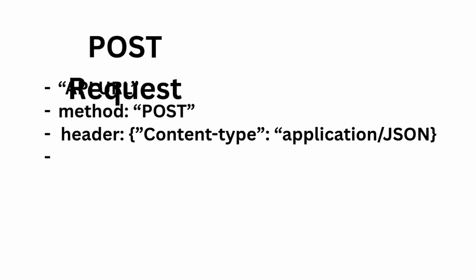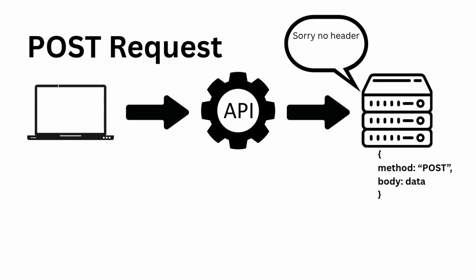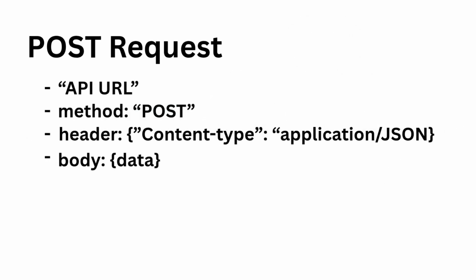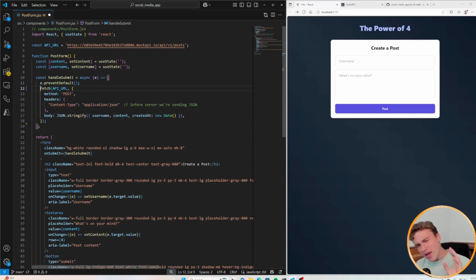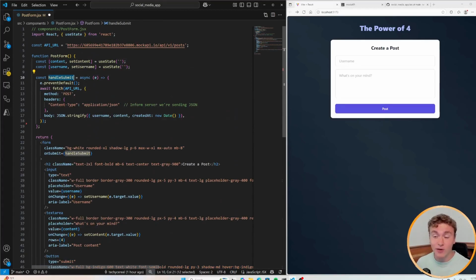Now when sending a post request with fetch, you need 4 things. You need the API URL, you need to specify the method, which would be post, but you also need to include what's called a header. And these headers are like instructions for the server to tell what format you're sending this data in. Without that header, the server won't know how to read your data and it'll be ignored. And then you need the body of the post, and that contains the actual data. Now every time you use fetch, you have to put this await keyword in front of it, because fetch returns a promise.